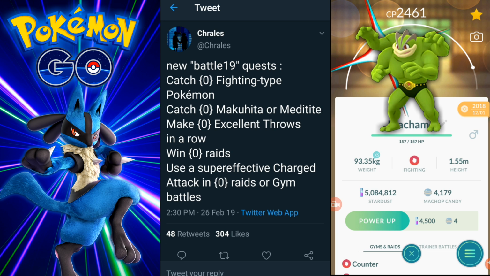And then next you have catch a certain amount of fighting types, catch a certain amount of Makuhita or Meditite, make a certain amount of excellent throws in a row. Oh, all right. Win a certain amount of raids, use super effective charge attacks in X amount of raids or gym battles. So there you go.